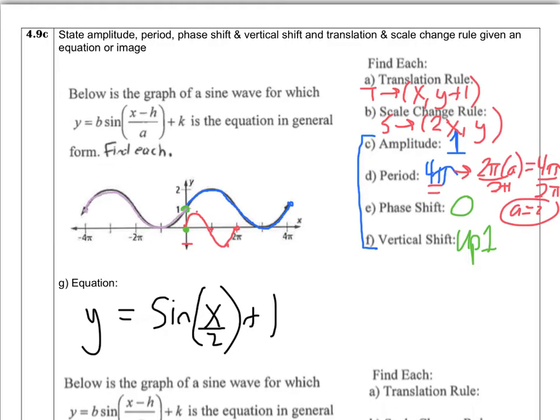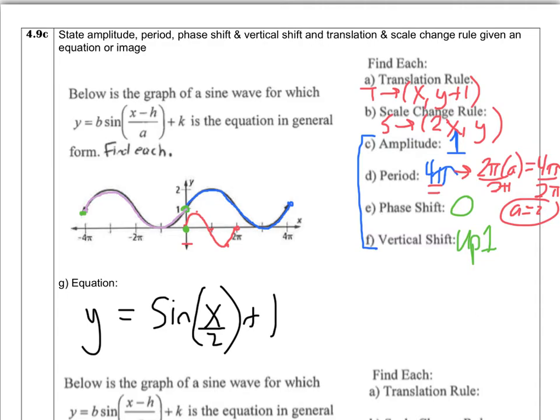Now I do want to highlight something you may have seen. You may have seen that this was also another sine shape, or the S shape, and that would work. If you did that, the period on this is still 4 pi, so that didn't change. The amplitude is still 1. The vertical shift on this, if we go from the original starting green point of the red graph to this starting green point, you're going to notice it still moved up 1, so the vertical shift did not change. Only the phase shift would change in this case.